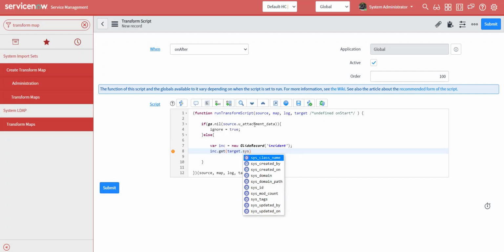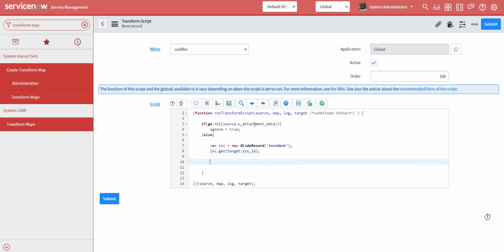So I'm going to get the sys ID of that record. And then here I need to write a certain logic so that I decode that file and write that file into this particular record so that I get the same attachment which was transferred from there. So I can do that using the string utils. So let's declare a variable for that first.